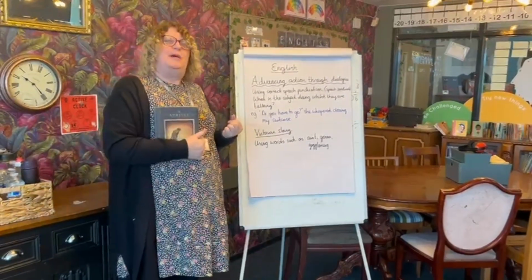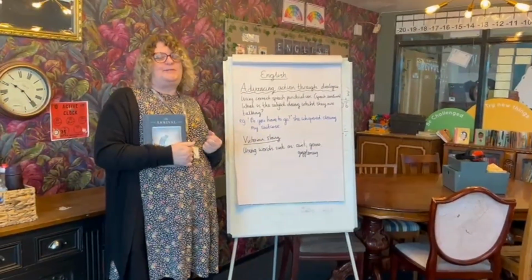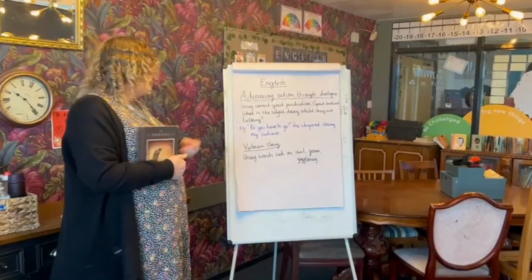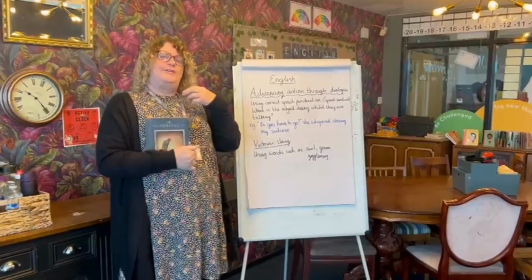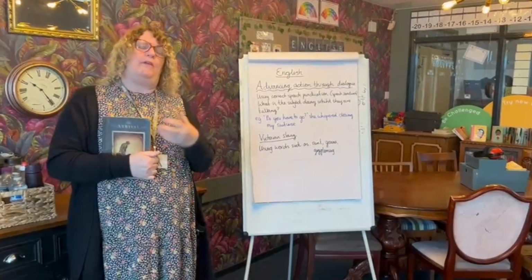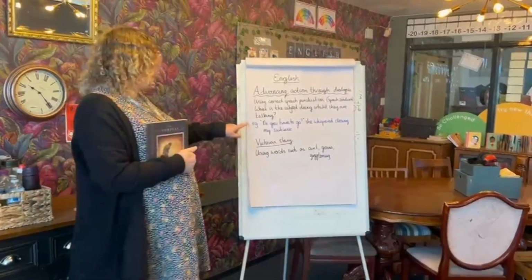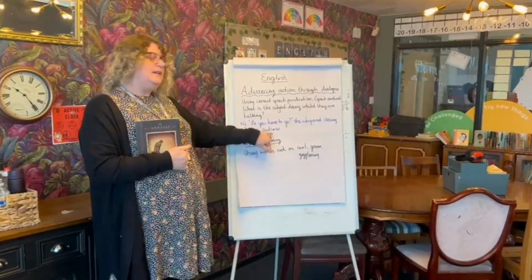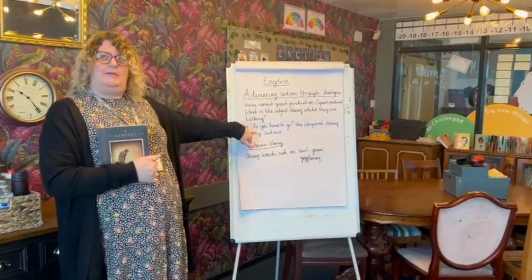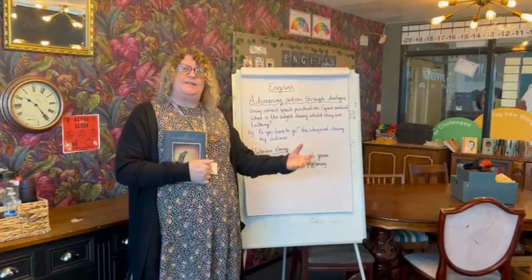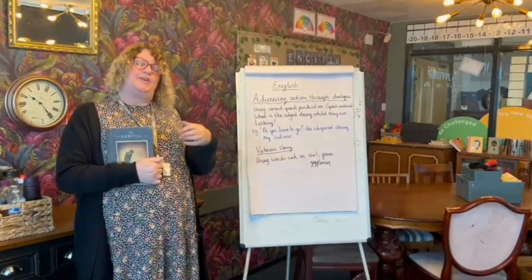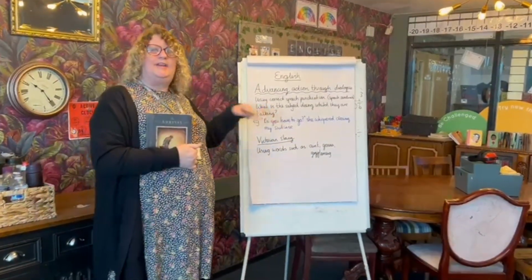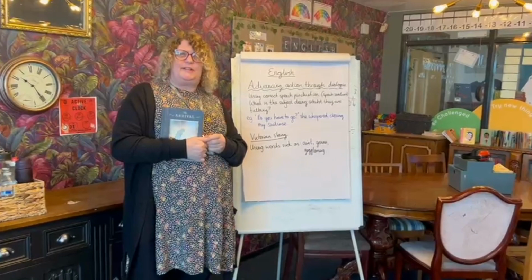We call it a speech sandwich in Year 5. There are different steps that the children can take to ensure that they're using the correct speech punctuation. And then we're going to think about what the subject is actually doing while they are speaking. For example, "Do you have to go?" she whispered, closing my suitcase. Instead of saying, "Do you have to go?" she closed the suitcase. It advances that action as you are speaking. "Do you have to go?" she whispered, closing the suitcase. And our narrative will be full of sentences like that.